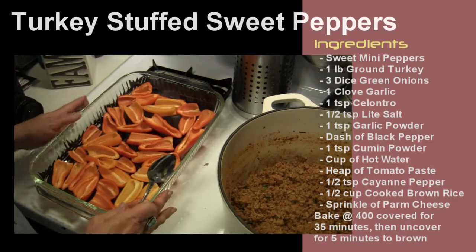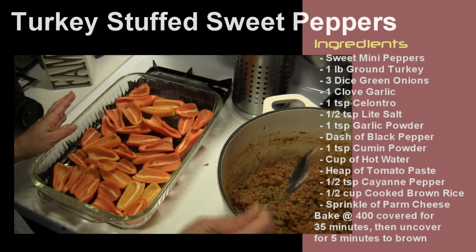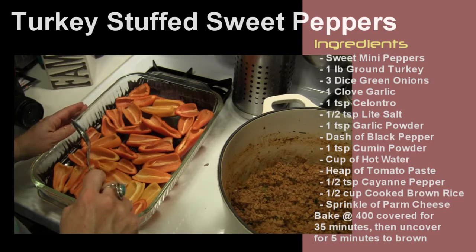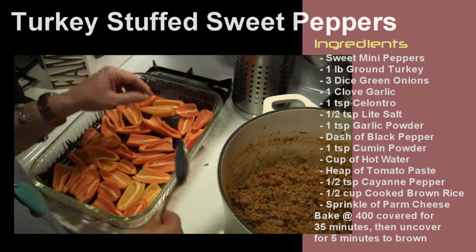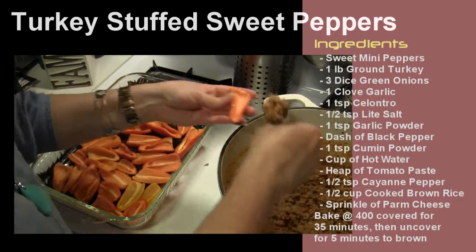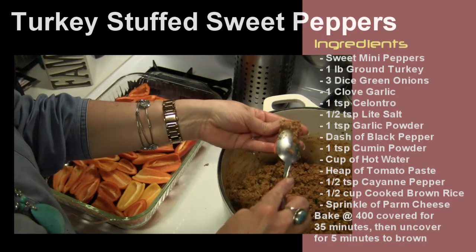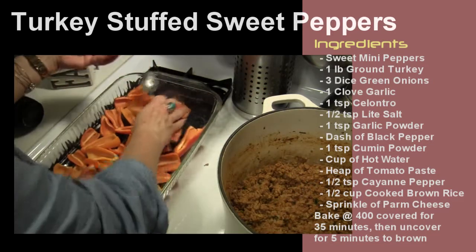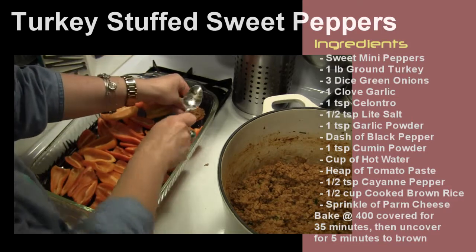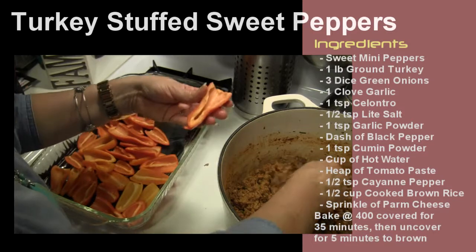Alright, so here's the peppers that I have cut in half and cleaned up, and they're ready to be stuffed with my ground turkey mixture. So I'll do a few and show you. It doesn't take much because these are tiny little peppers. But just place it in there and get it into your dish. Stand it up.